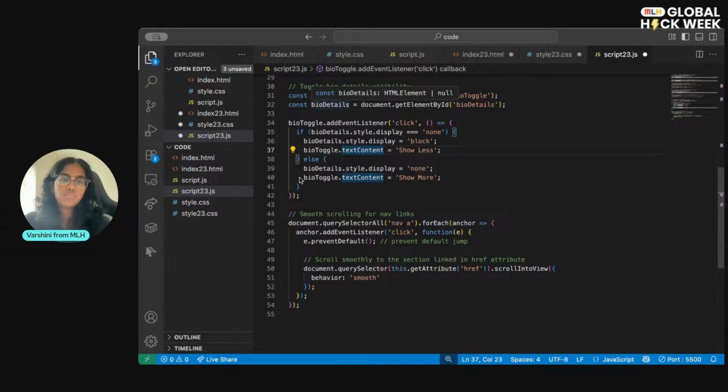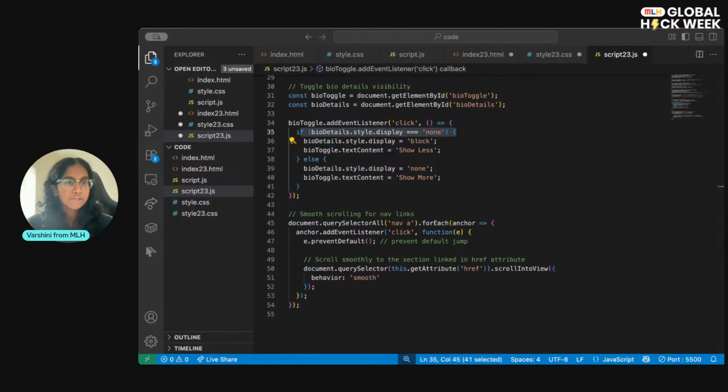So in your bio, we've coded a button and that button says show more. Once you click on that show more button, this toggle is going to check if the extra bio paragraph is hidden. And that's why you've got your if this display style is none. We kind of worked on this a little bit yesterday. So if y'all are from yesterday, or not yesterday, oh my gosh, 2 hours ago, if y'all think this sounds familiar, that's because it is. We just did this, but this is for those of y'all that are new.